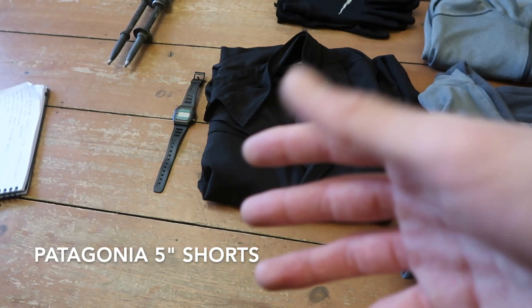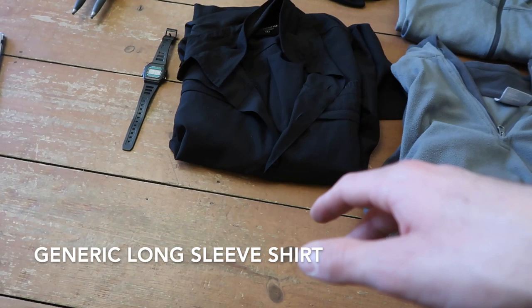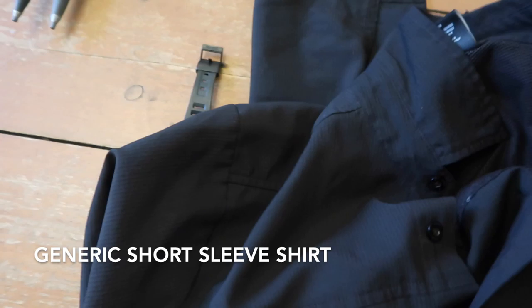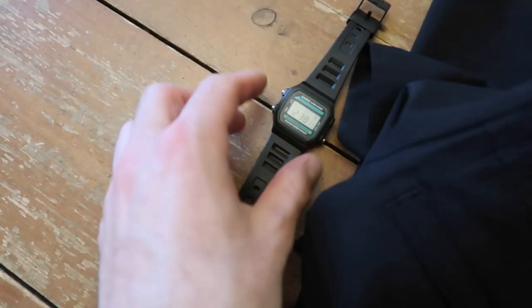Shirt: I had a long-sleeved shirt I bought in the UK, designed for UK weather. It wasn't very breathable and I was always really hot in it. It was nice to be able to roll the sleeves down if there was too much sun or bugs were out. But next time I'll just be wearing this short-sleeved shirt with a breathable back panel. I wouldn't use the long-sleeve again — this is so much more breathable and you can just use bug spray to keep the bugs off.